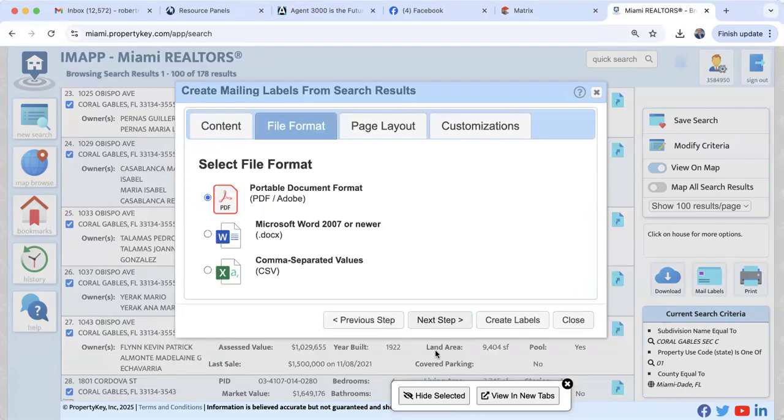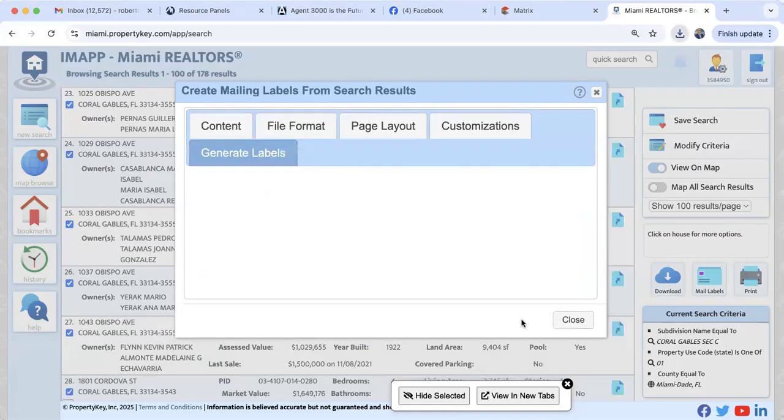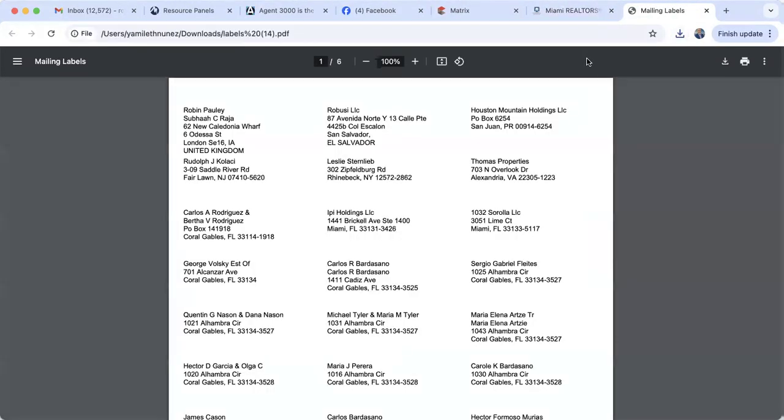You click on next step. Do you want the labels in a PDF file, Microsoft Word file, or a spreadsheet? We're going to go ahead and click on create labels in a PDF, and we should see the labels right now on your screen. All right, so these are labels that you can now place on your postcards.